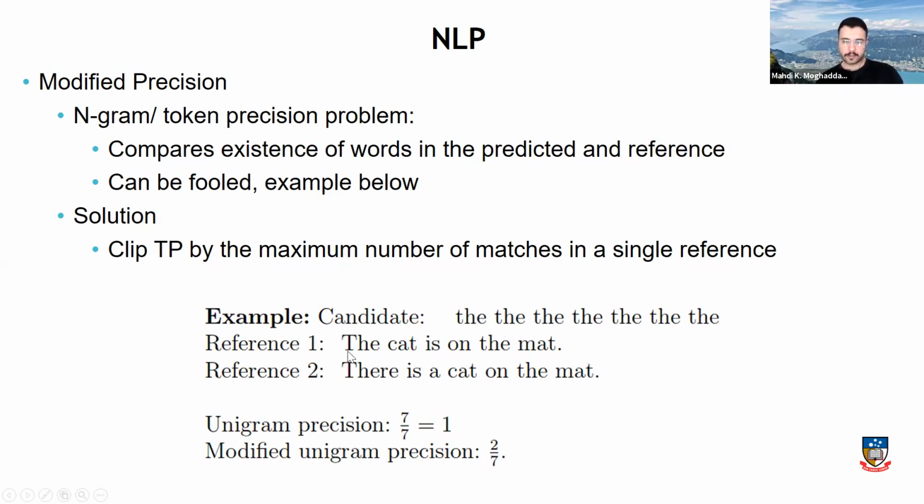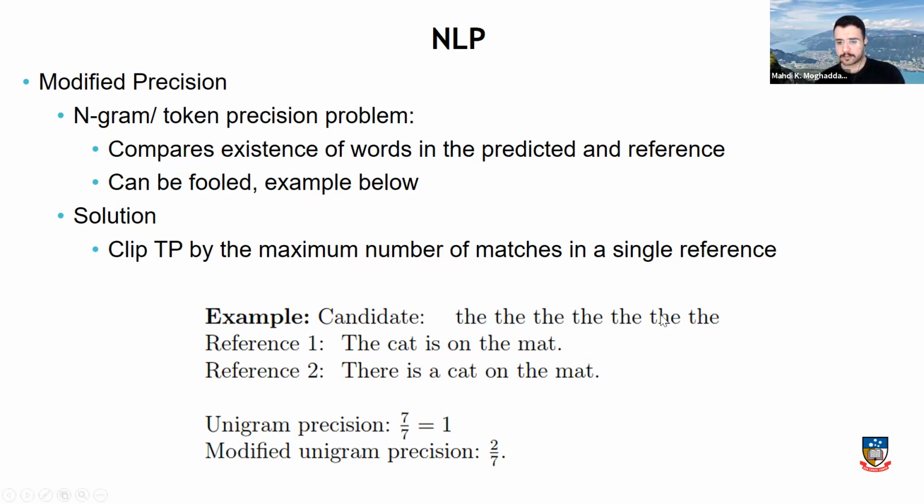So for example, here in two references, in one of them we have 2D, in the other one D, and in the other one we have 1D. So we consider that the number of these that was right to predict as 2, which is the maximum of the existence between the two references. And then in that sense, we will have 2 true positives, and the rest are false positives.